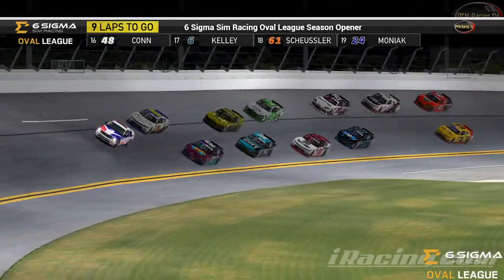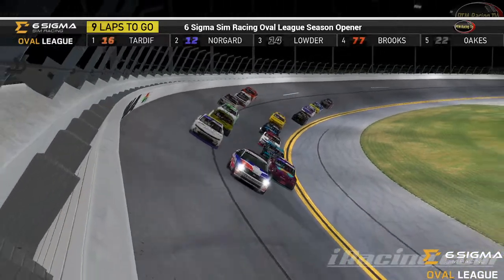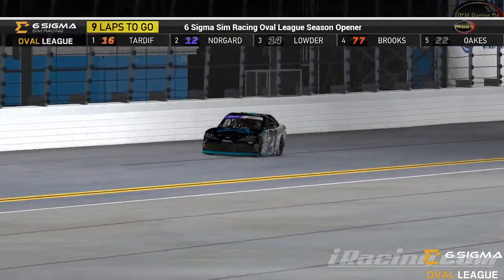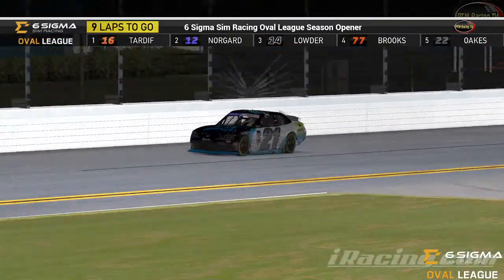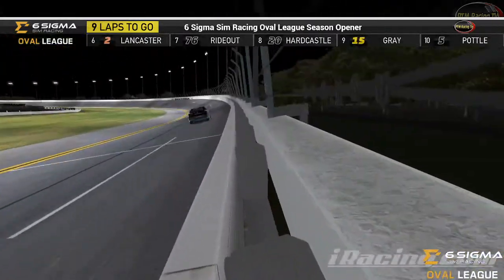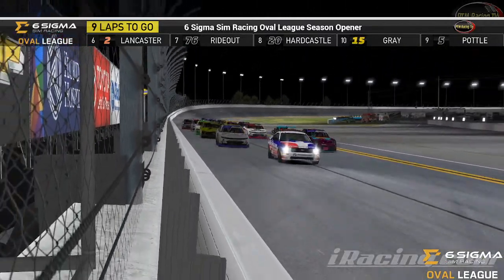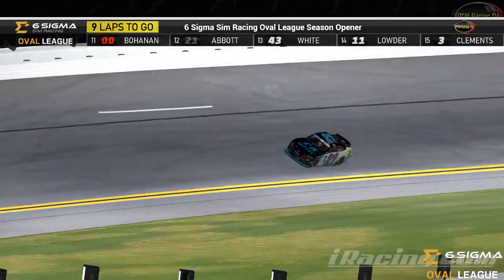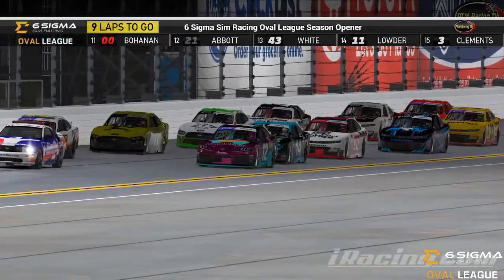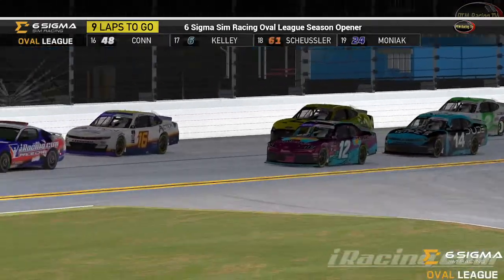We're going to double file them up now for the restart zone. The field going to be packed, stacked, racked, and get ready to go back out on the attack. Abbott has returned the car to the track as well. If he can hurry, I think he might be able to get back on the lead lap. He will indeed. He's not being behind these guys. He's currently working his way through turn number 3 into turn number 4 right now, trying to get up there to the guys in the back half. When we return to the green, it's going to be 8 laps left to go.